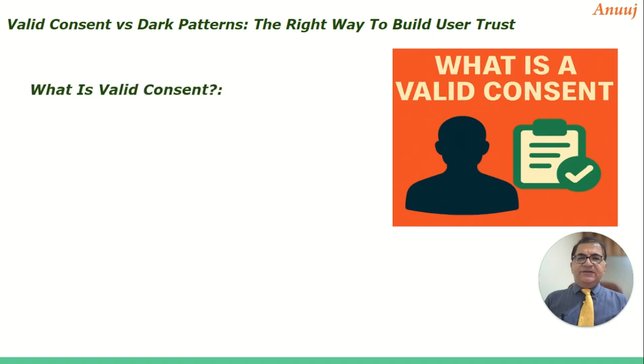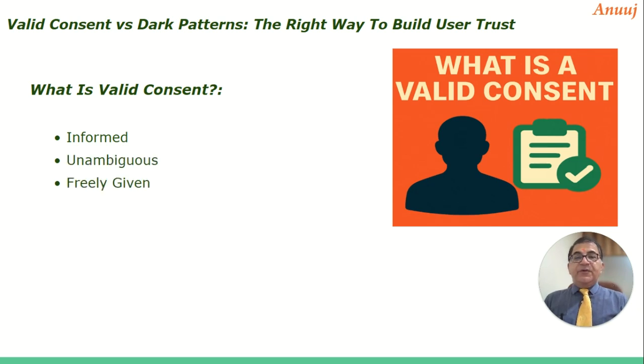So what is a valid consent? A valid consent is a valid permission from the principal that I want to process your data in a particular manner to give you a particular outcome. That's the purpose of me collecting your data or processing your data. And therefore, the permission from you has to be very well informed. So you should be able to understand the purpose very well, which is a part of the consent form. Unambiguous, it should be freely given. You are not under any pressure or any threat and you have given me a consent because of that.